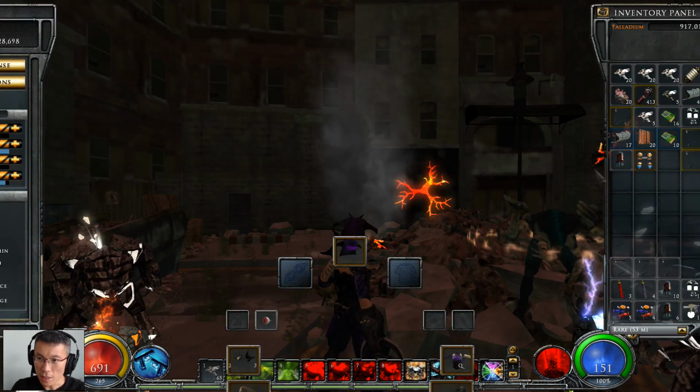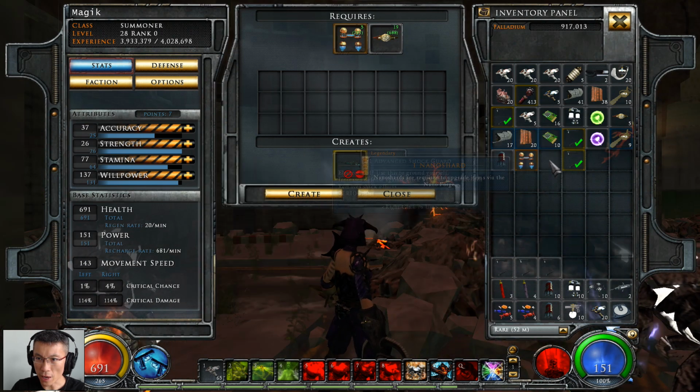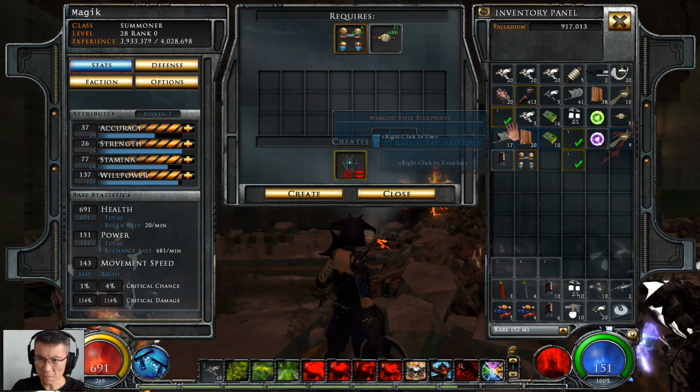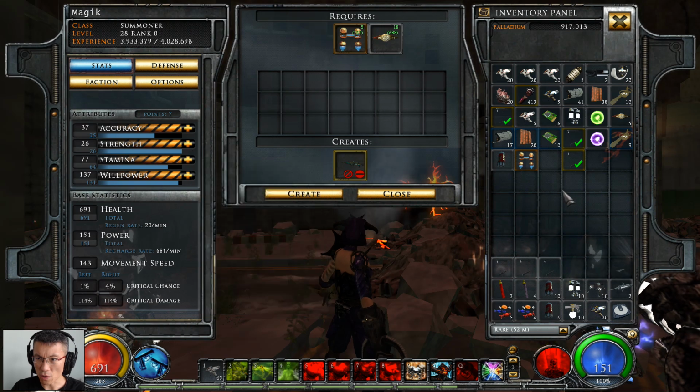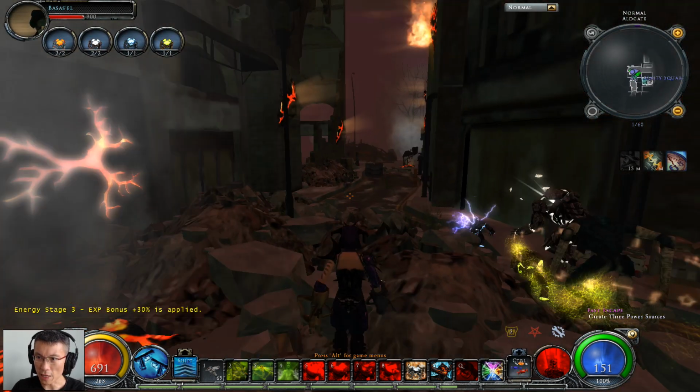So yep. Then I've got a few blueprints here and there. Horizon blueprint. This is something I can't use. This one I can't use. This one I don't think I can use. So a kind of junkish thing, but eating up a lot of my space, to be honest.